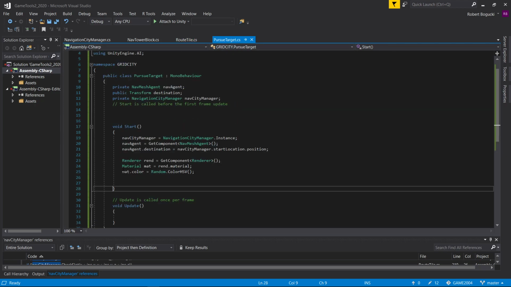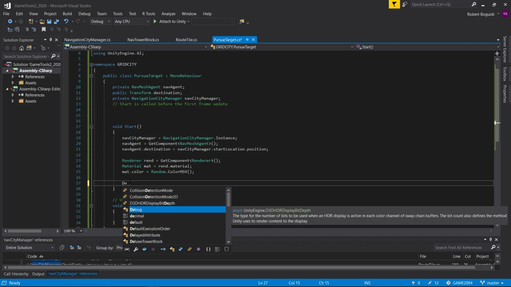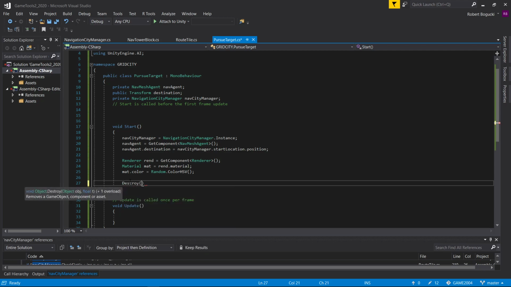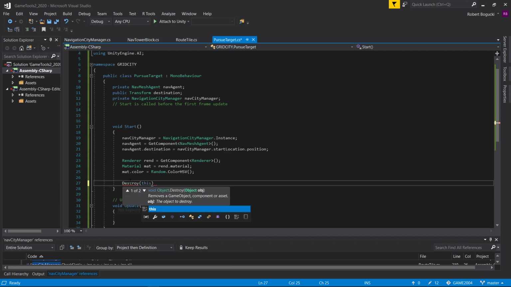So how about in Start we actually suicide the agent with a delay. So Destroy this game object with a delay. Remember there was this nice overload of this method which gives you an additional time t after which to kill the object.